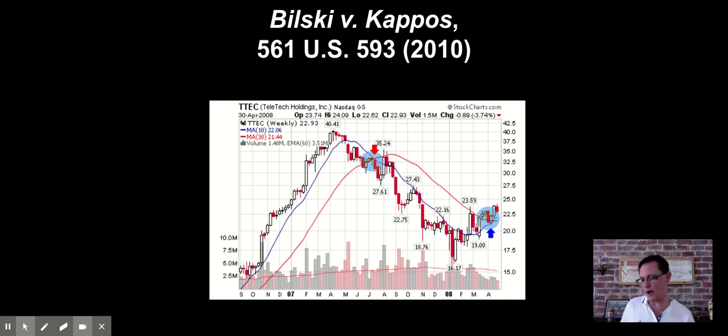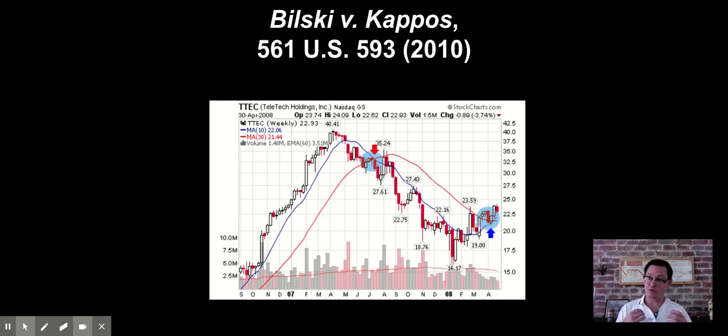Okay, so in Bilski, we have arguably something kind of similar. Essentially, Bilski wanted to patent a method of hedging risk in energy markets. And the Supreme Court said no. The Supreme Court said, look, this method of hedging risk is not something new. That's existed in the past, right? That's not novel. And therefore, you can't get patent protection over the method of hedging risk. And all you're doing is saying, apply it to energy markets. That's not enough, right? That's not the kind of thing that can qualify for patent protection.